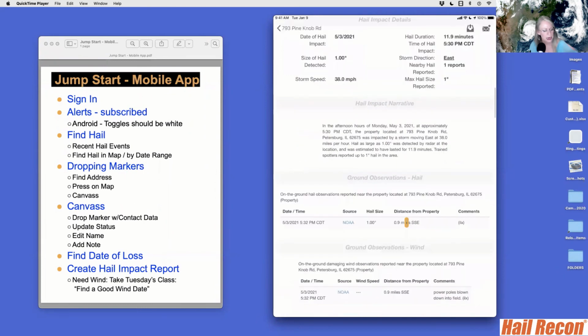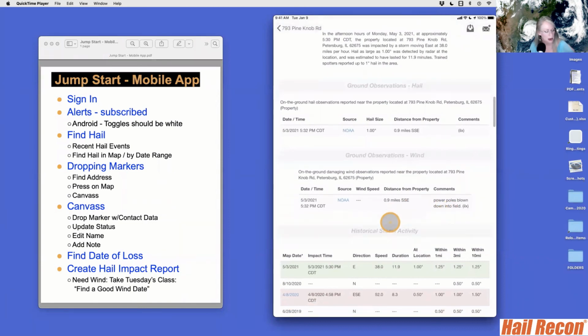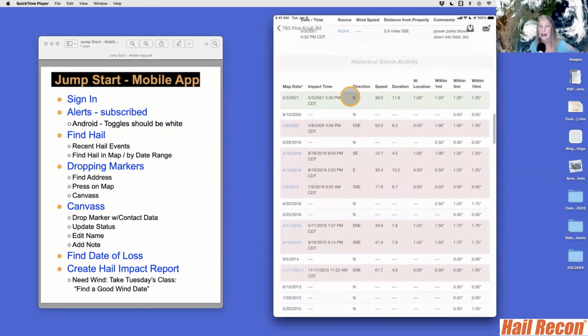So scrolling down, there is the detail of that ground observations from the spotter, and they also called in wind damage reports, so power poles blown down. The green line is the line that we're using for the date of loss. Listen up here. If you need to change the date of loss because the first one is not the one you want, this one here.